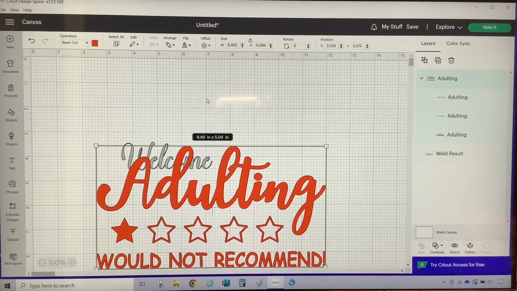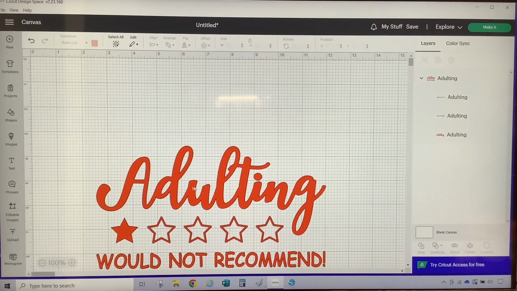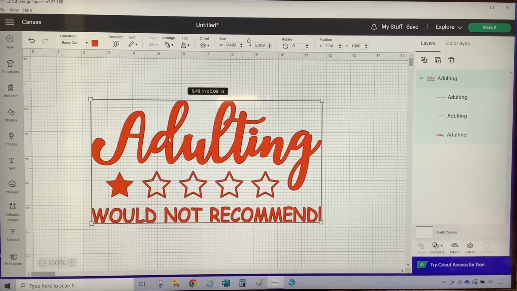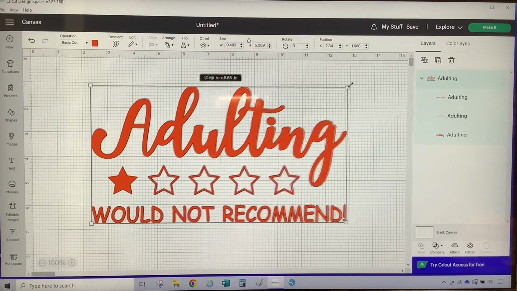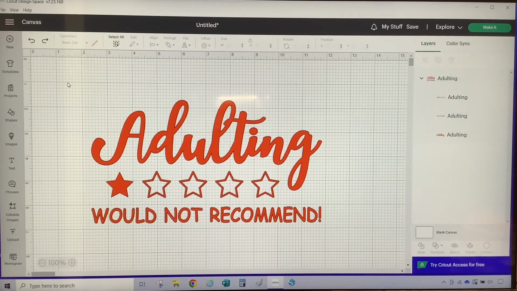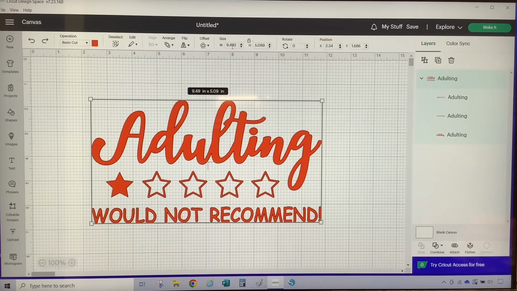Next is size. So let me get rid of this text that we have here, and then I'm going to pull this up a little bit. So next, if you want to size your image, you can size your image like text. You can pull from the corners, or you can go up to the top menu bar and you can resize the image by typing in the width and the height. You can resize this with the proportion lock on, which will resize the image proportionately if you change the width or the height.